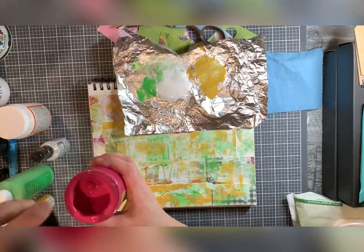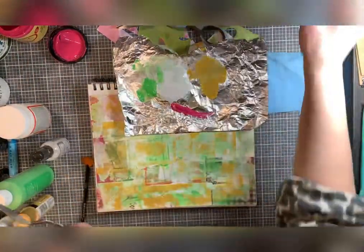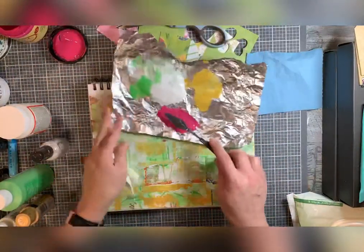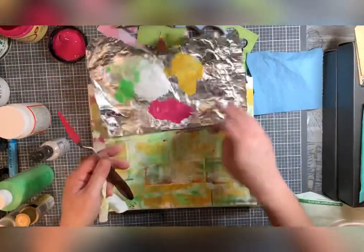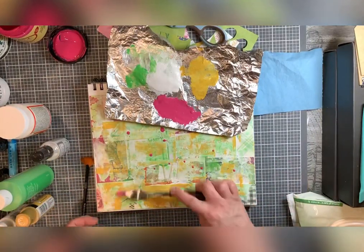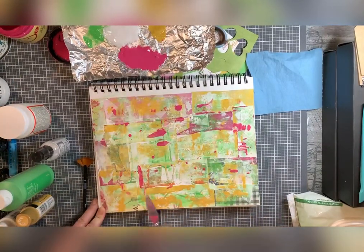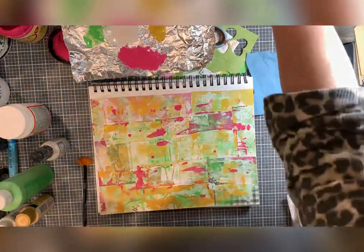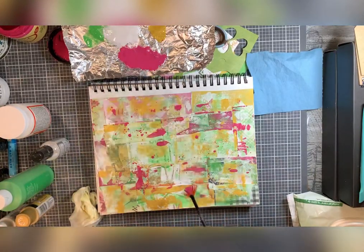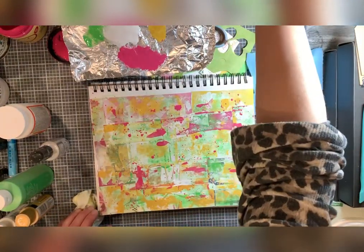Okay, now I'm grabbing some Peony Pink by Dixie Belle. It's a really deep, beautiful pink, and I decided to add a little bit of that to this background. I put a little on a palette knife and started to scrape it onto the background, trying to get drips of it, and then scraped it a little bit. I was not getting the look I wanted. I had some pink, but it felt like it wasn't enough. So I grabbed a fan brush, wet down that paint a whole heck of a lot, and started splashing some of that hot pink onto the background.